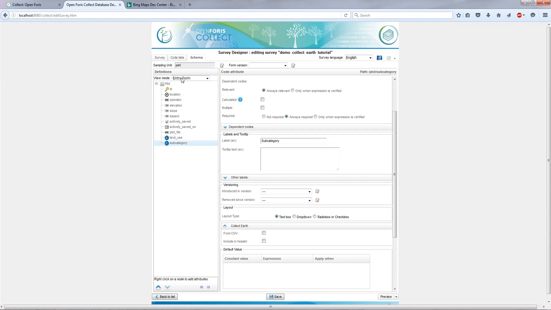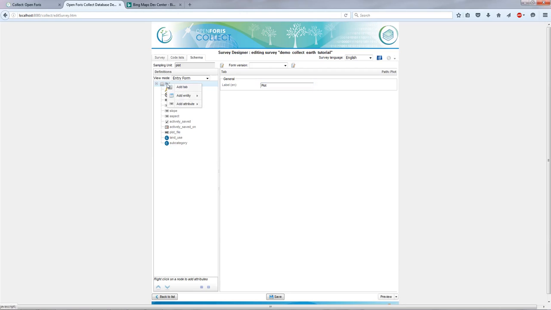Okay, now we want to add something else here. So let's say that if we choose that the forest is a plantation, we want to see the year of the last clear cut on the plantation. So here now we can add a new attribute called the year. As a number attribute, we want to record the year that the plantation was last harvested.